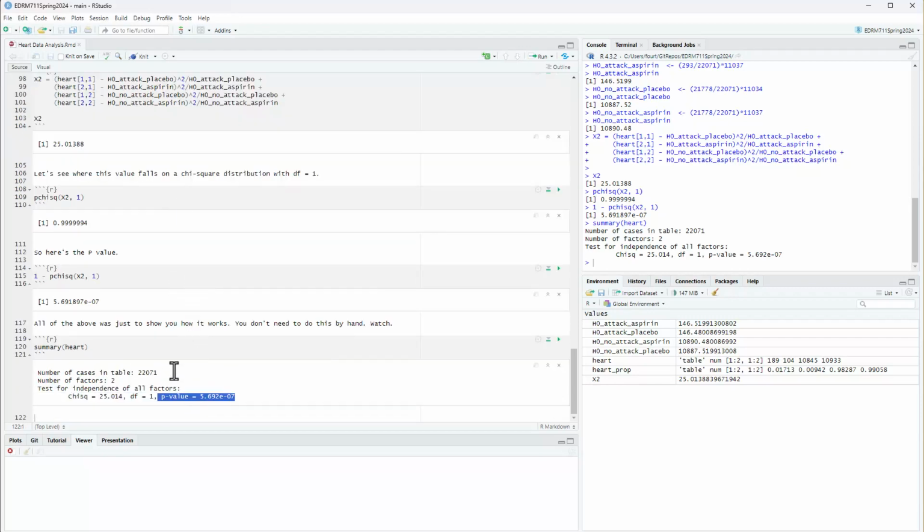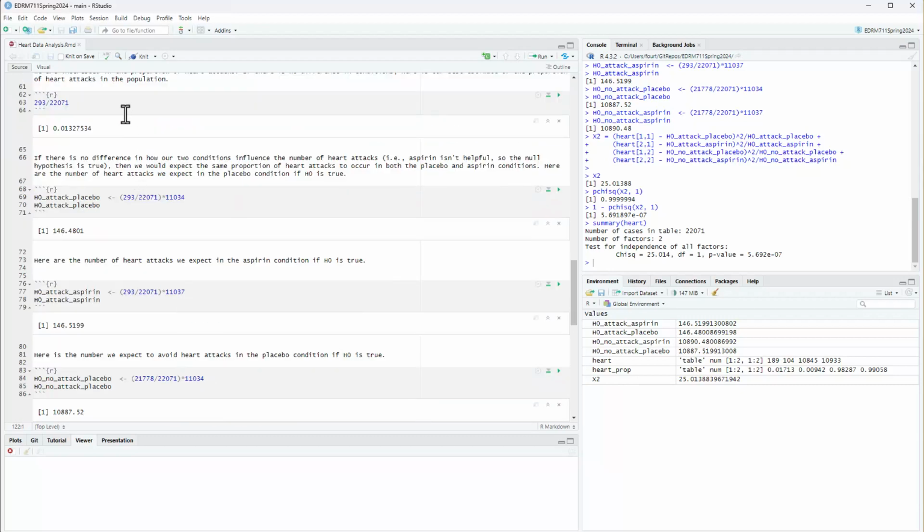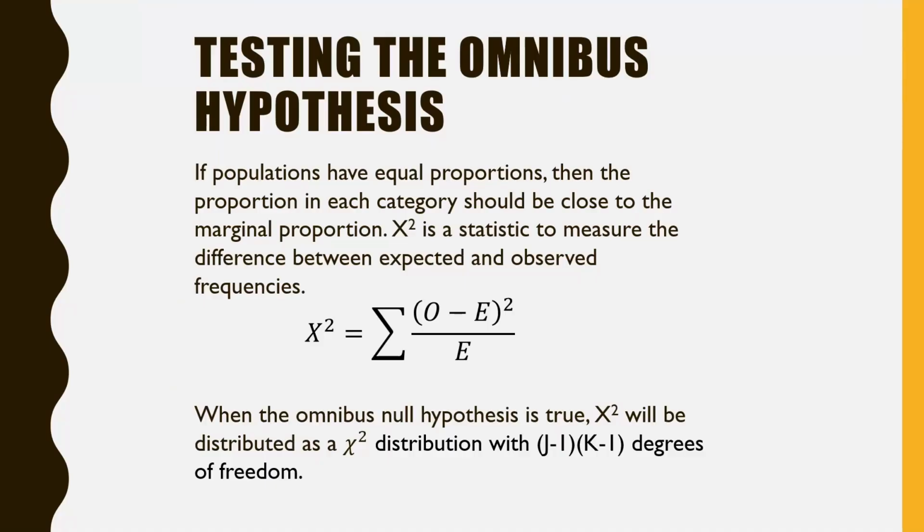So in that one swoop, I did everything that I did up here, but I did the up here so that you could understand what I was talking about on this slide, the observed minus expected. Observed, that makes sense. It's what we actually see. We have 4 cells. What do we see in the first cell? That's our observed. But what did we expect in that first cell if the null hypothesis is true and there's no effective aspirin? That's what we calculated, and ultimately what we had R calculate in one fell swoop there at the end. So that's how we make inferences about the omnibus null hypothesis.